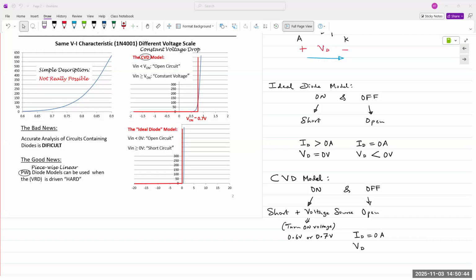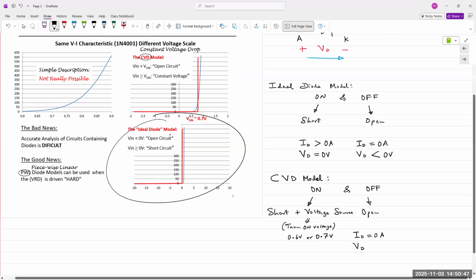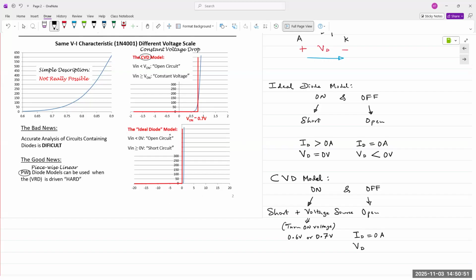All right, let's look at the graph now. That's the ideal diode model. What do we see? Well, the one in blue first is the characteristic of a real or practical diode, right? It does not turn on until a certain voltage. Once it turns on, current increases at a rapid rate, not exactly a straight line going towards the top.